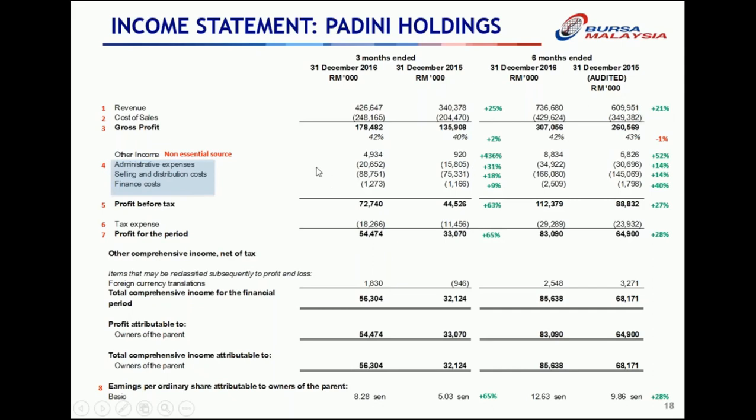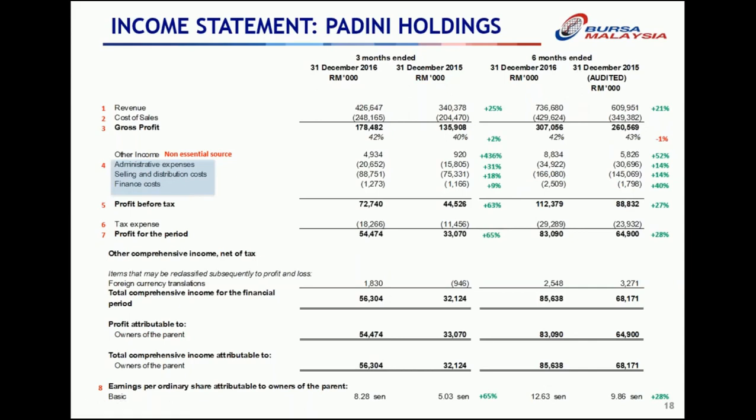But one thing, if you look at PADINI, their 6 months revenue is 700 over million, and that is why, when you look at the gross profit, this is called the margin, which means after deducting the cost of sales, this is the margin at 40%, 42. So you can see that the quarter ending in December increased by 2%, but year on year, actually, it fell by 1%. So 1% for 700 over million is quite a lot of money. And that's already 7 million.